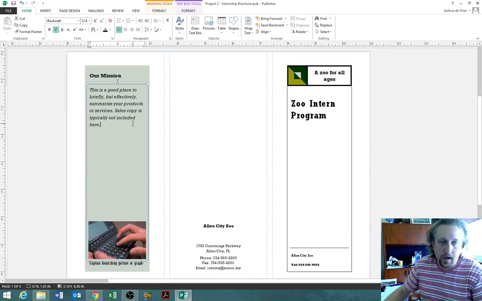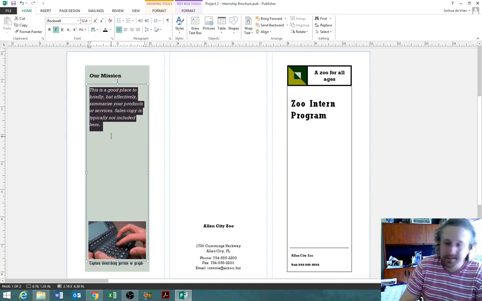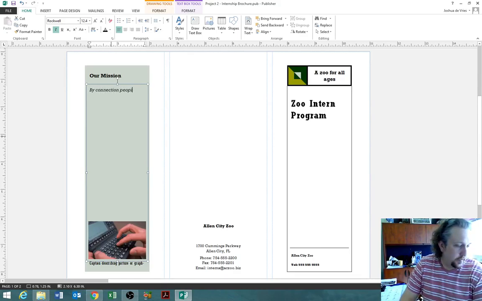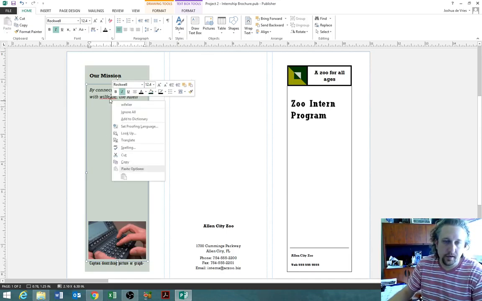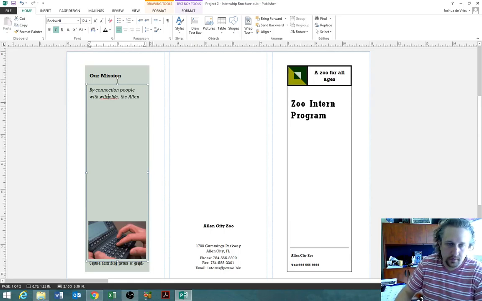Now, I demonstrated that from the book. What we actually want to type in this section is actually on page PUB 78. So let's go ahead and type that in now. So, by connecting people with wildlife, the Allen, and there's a typing error on my part, so wildlife, wildlife.